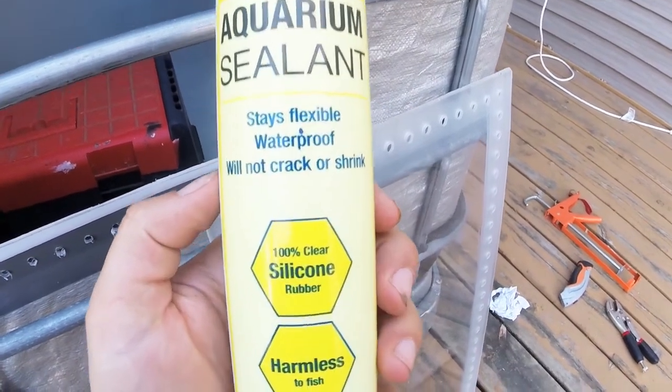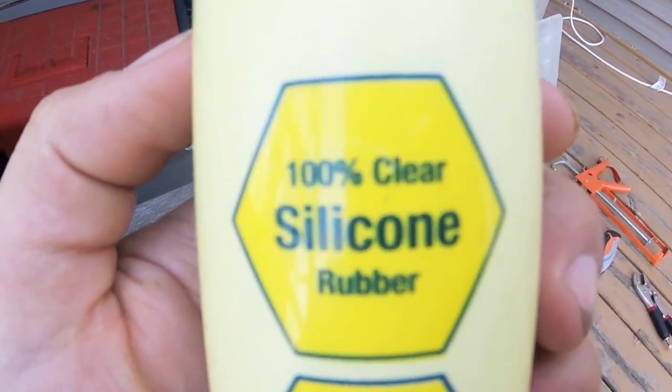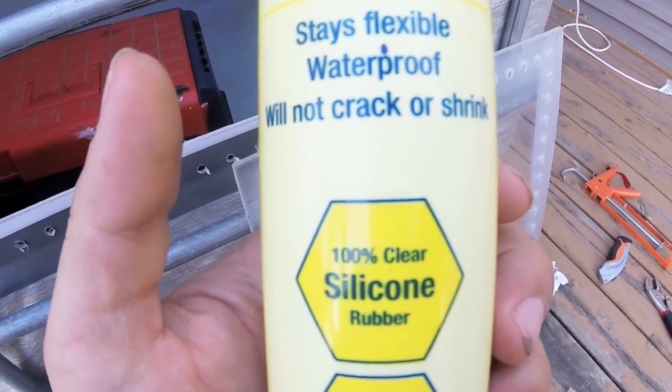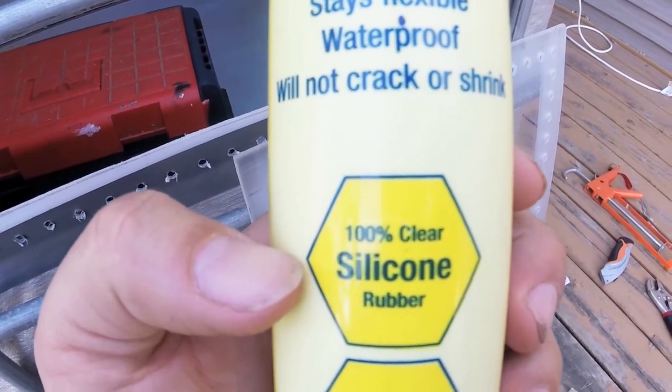The biggest thing is you just want 100% silicone. You do not want to have anything that has like a mold inhibitor or anything like that. Just pure silicone, nothing else.